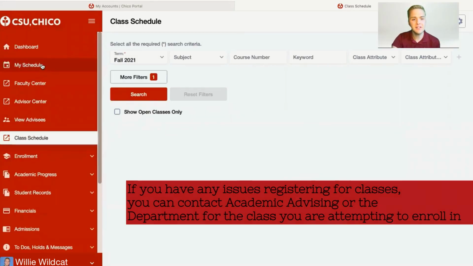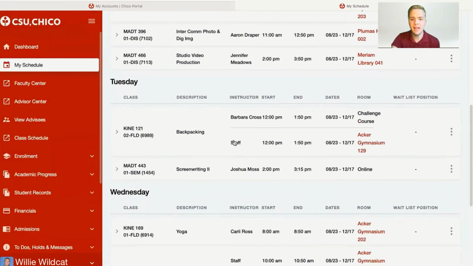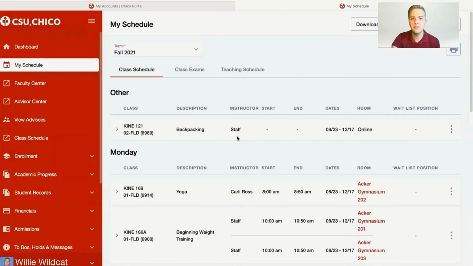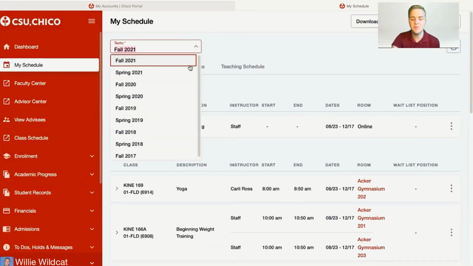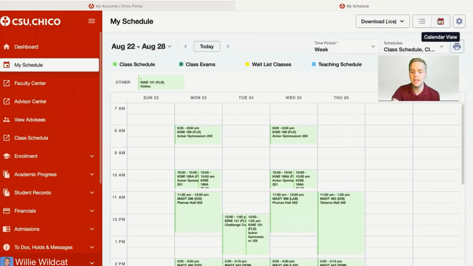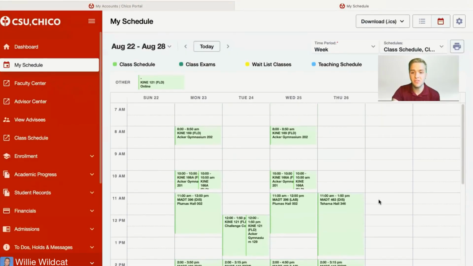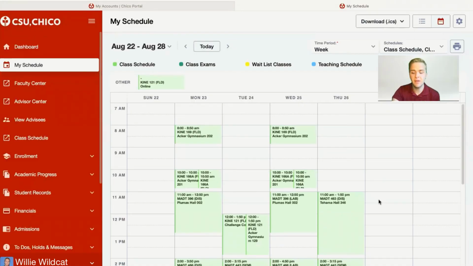And from here, I'd like to click on My Schedule. It'll first show me a list view of all the classes that I am enrolled in for this upcoming semester. And if you want to look at subsequent or future semesters, you can always use this drop-down menu here. Or you can always use the calendar view by clicking on this calendar button located here. It'll provide you with an organized way of looking at all of the classes you're taking for the semester. I often take a picture of this or a screenshot of some sort so that way I can keep it clear in my head.